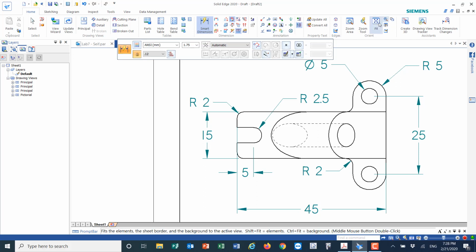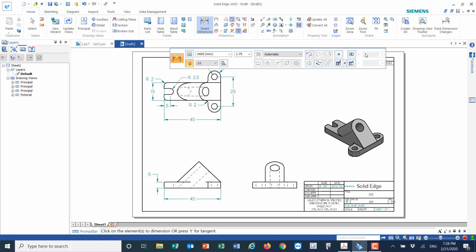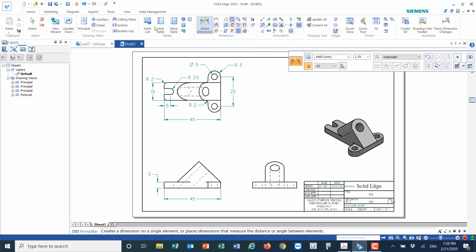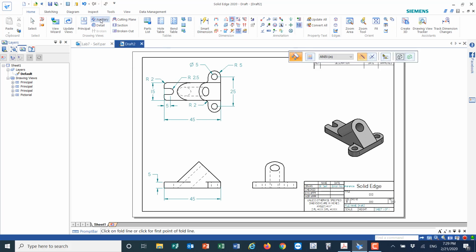Okay, now we need to learn how to do auxiliary views. You see auxiliary views here under the drawing views. So the auxiliary view is this one here. I'm going to click on auxiliary view. Here are the steps. You click on auxiliary view and look at which way you want to look.